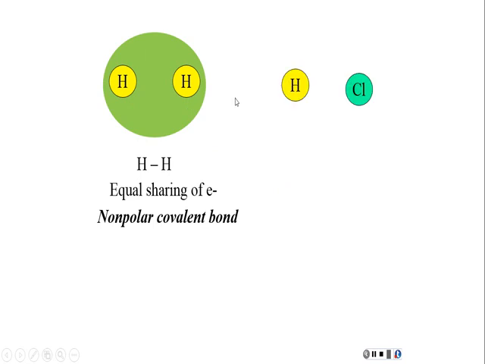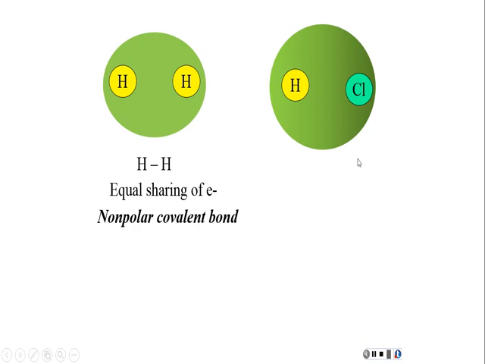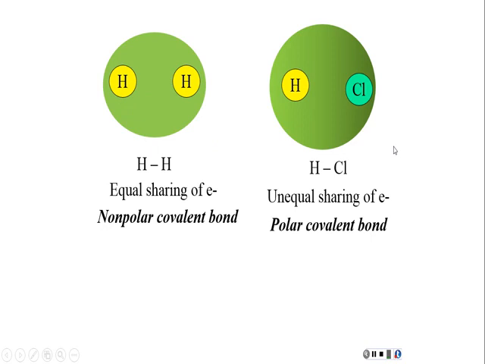Now, if we compare this molecule with one made of two different atoms, hydrogen and chlorine, you notice that in the drawing, the chlorine is darker around it than the hydrogen, and this indicates that the shared electrons are going to be pulled closer to the chlorine and spend more time around the chlorine. And this is not shown at all when we draw the Lewis structure of it, so we need some more data for that. So we're going to have an unequal sharing of electrons, and this is going to wind up giving us a polar covalent bond.